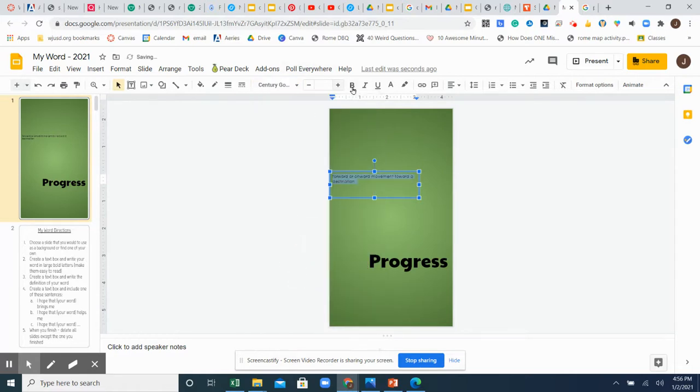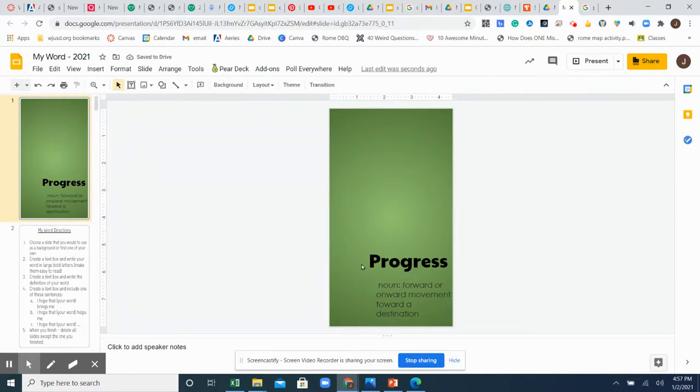Choose that. And I'm going to make it big so that I can read it. Okay, I'm going to drag this down here. I want to make sure that I know that this is the definition, and the way that I'm going to do that is I'm going to label that this is a noun. This is the noun form of the word.